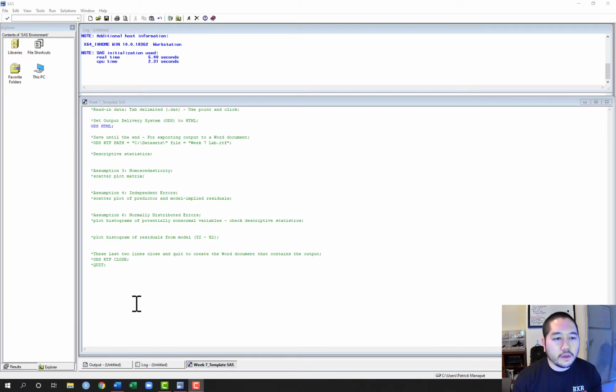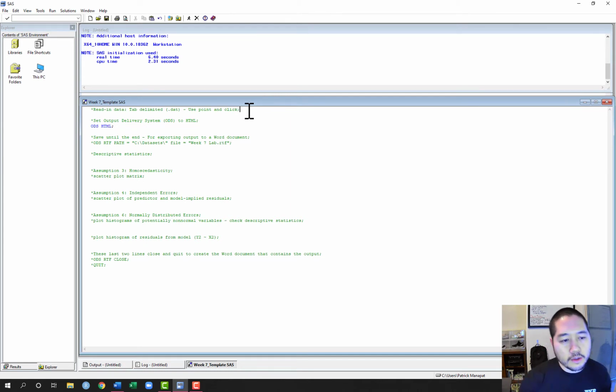Okay, so what I have here is I've opened SAS, and I've opened up this file called week7_template.sas. And just like we've seen before, I've used comments to create these headers that will ultimately organize the code that we'll be writing. This template is available online if you'd like to use it, and if not, it's totally fine. You can organize your code in whichever way you choose.